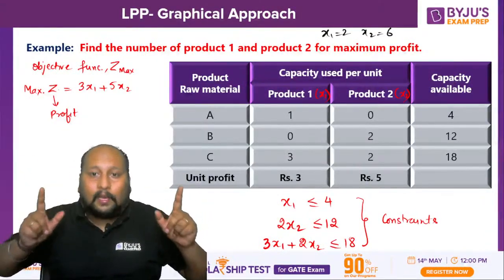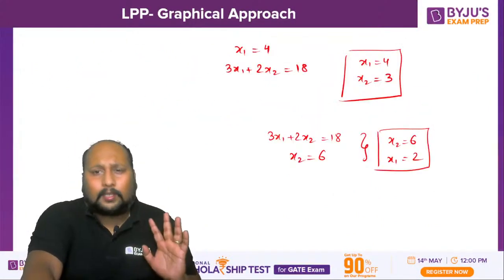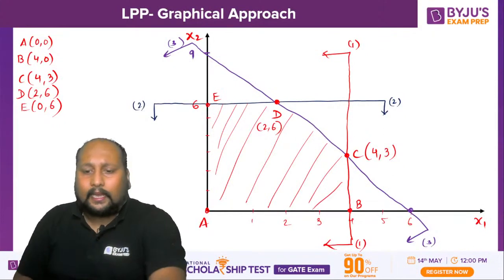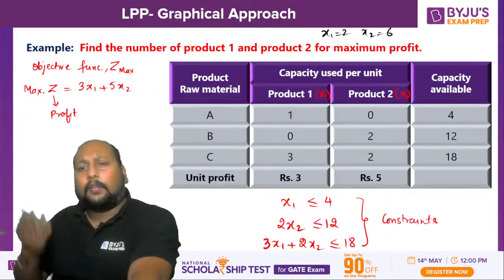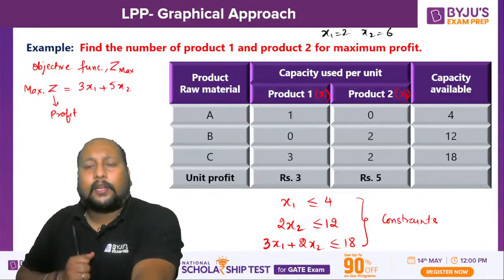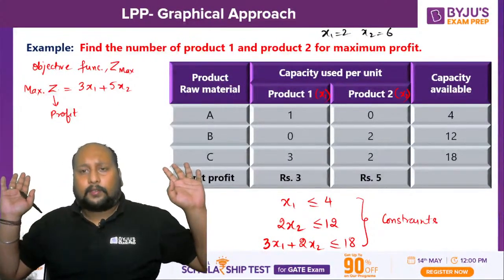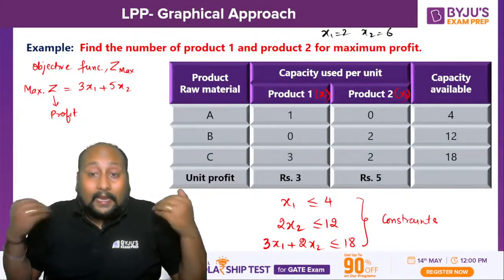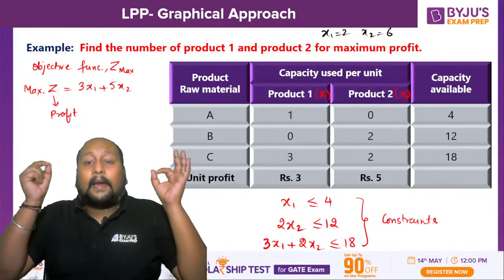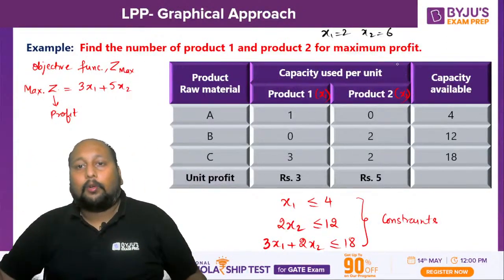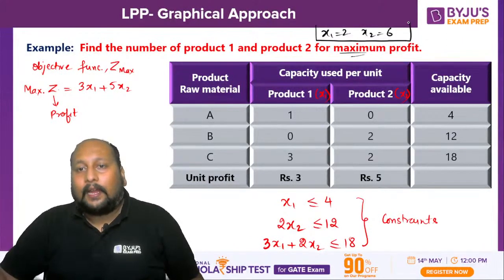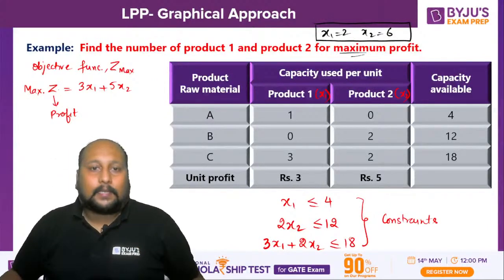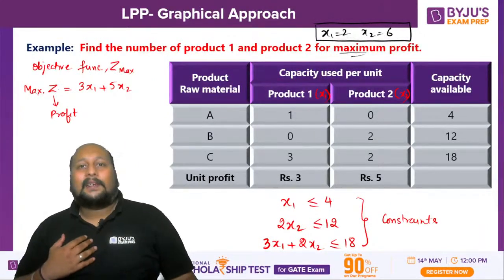Okay, so in this way, because I have n number of possibilities, I can manufacture, if I try to visualize, x1 equal to 1 unit, that is also possible. I can manufacture x2 equal to 0 units. I'm not manufacturing any of product 2, so that is also giving us some profit. But I need to calculate the net manufacturing of product 1 and product 2 in order to maximize the profit, and that is nothing but when I manufacture 2 units of product 1 and 6 units of product 2, my profit will be maximum.